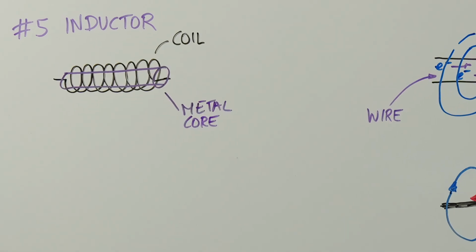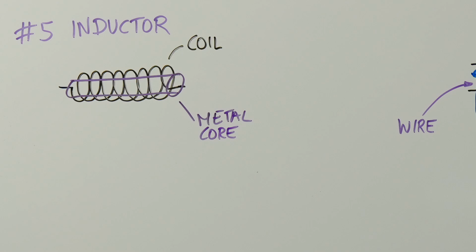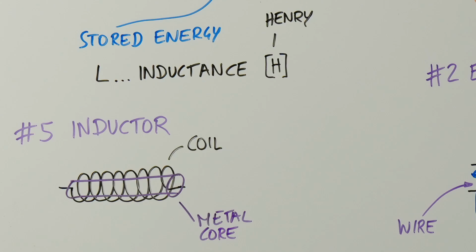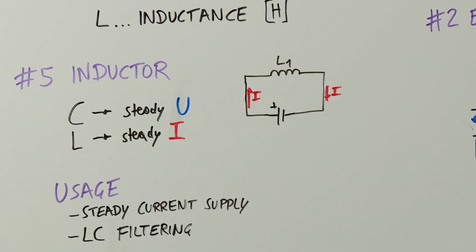If we were to create multiple turns of wire, we could increase this effect and create something that is called an inductor. We measure inductance in Henry. Often inductors feature a ferromagnetic metal core to increase the inductance even further. Ferromagnets are metals that become magnetic by applying a strong external magnetic field. We use inductors to store energy, to smooth a current supply, or in company with a capacitor to create a stable DC from a switch mode power supply.